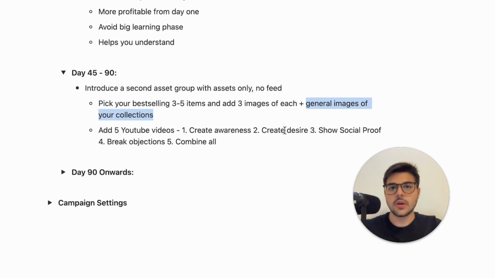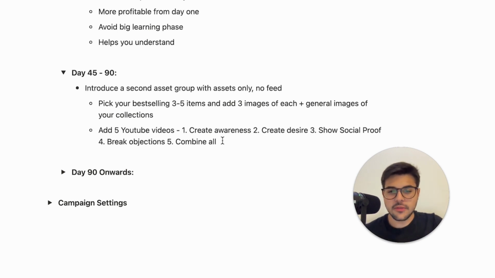What that's going to do is it's going to allow Performance Max to go after the best landing pages and find ways to optimize and bring more sales. Also, add 5 YouTube videos. You have the option to add 5 YouTube videos per asset group. Since we have one more asset group, you want to have 5 YouTube videos inside of it.